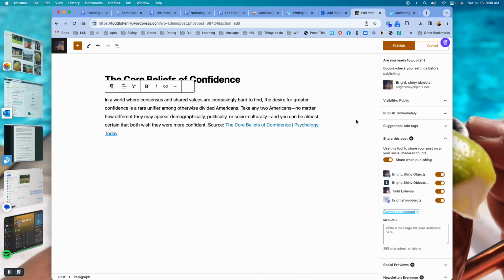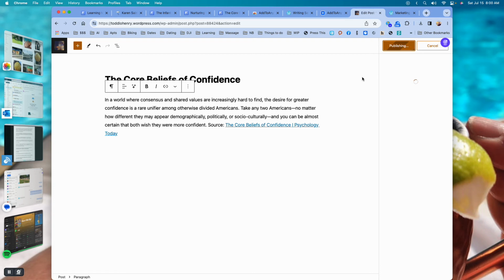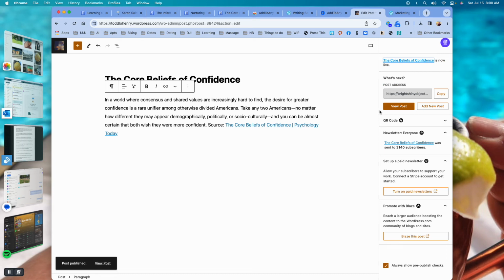At this point, all I have to do is to click Publish. And I can go and take a look at the post. Now, mind you, when you're doing curation, you should not just quote. You should take the time to add transformative value under free use or fair use guidelines. But I'm just doing this for example.